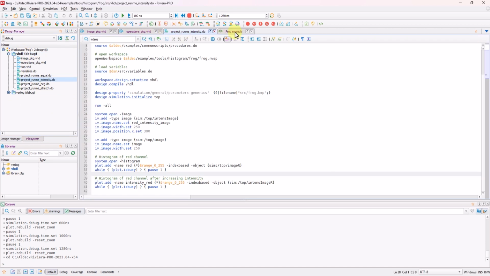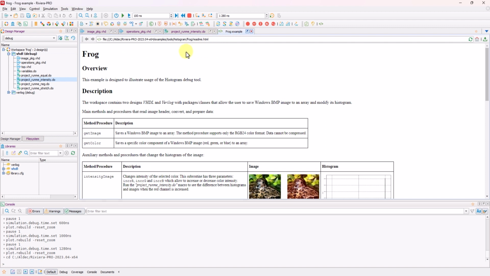As a quick review, a histogram is another plot style that is a bar graph that displays statistical data. The horizontal axis presents the ranges of the sampled values, and the vertical axis shows the number of occurrences of these ranges. This can be useful in image processing projects where you'd like to see if the result of the image operation reflects expected values. In this example, we'll be using the histogram plot to get the number of occurrences of the red bin values before and after intensifying the red channel of the bitmap image's RGB.